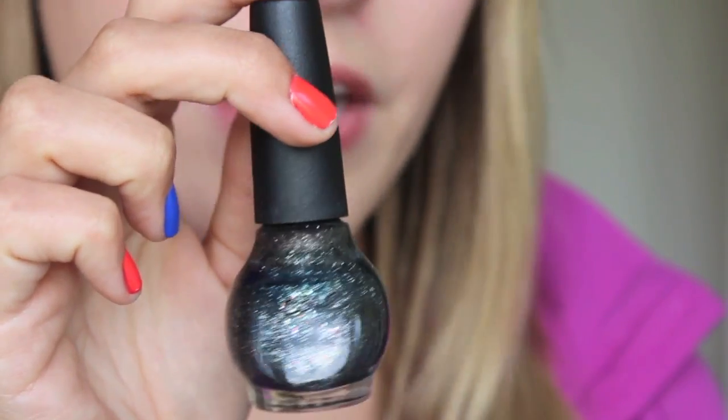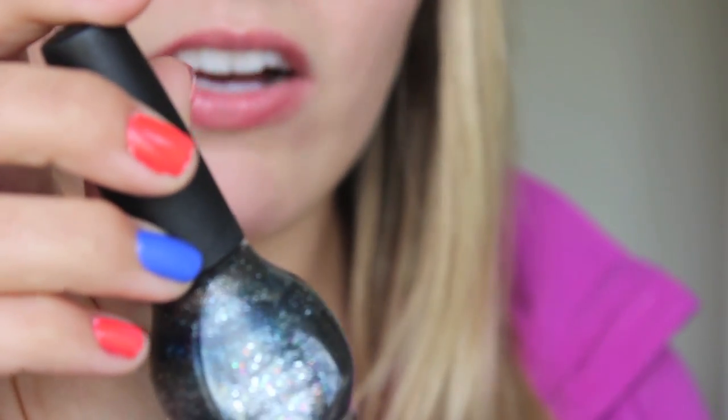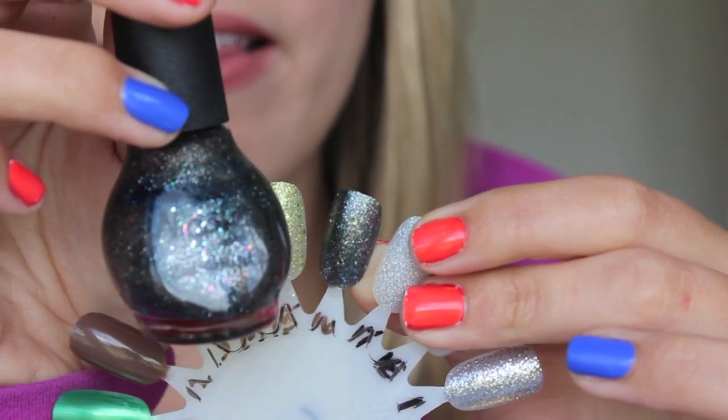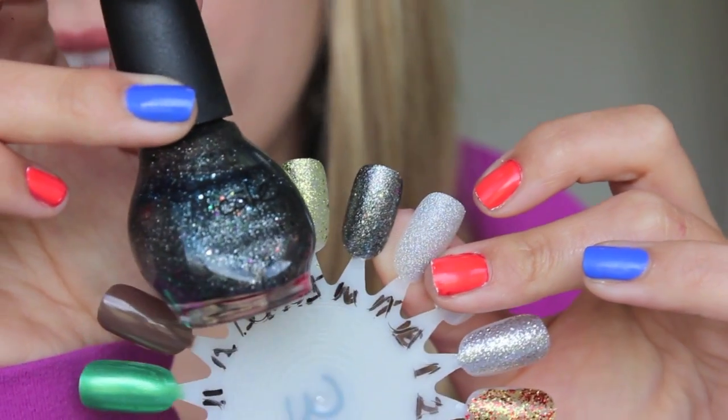Then I have this one here, and this is like a black gray glitter, and it's got holographic glitters all through it, and I really like this one. Definitely opaque in 2 coats. I really, really like this polish.